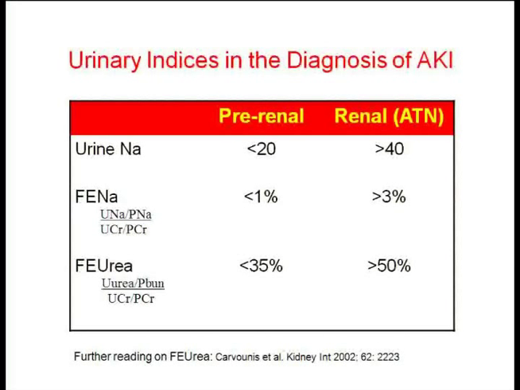How about urinary indices? The major value here is for patients, especially patients who are oliguric with acute renal failure, in distinguishing prerenal azotemia from ATN. If the urine sodium is low and the fractional excretion of sodium is low and the fractional excretion of urea is low, those all point in favor of prerenal azotemia. If they are high, they point in favor of ATN. The value of the fractional excretion of urea is especially in patients who recently had a dose of diuretic. 24 hours later probably doesn't make any difference. But if you want to make a diagnosis early on, the fractional excretion of urea is not affected by recent diuretic dosing.